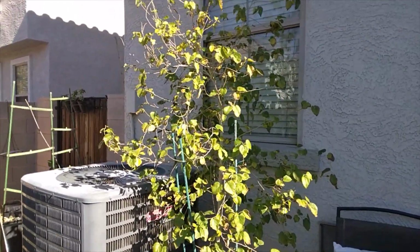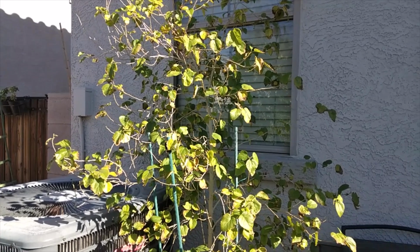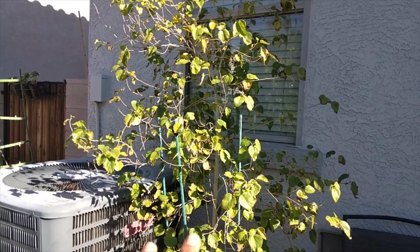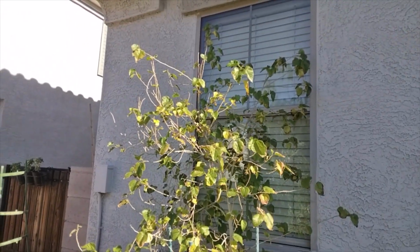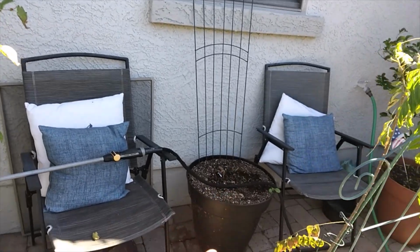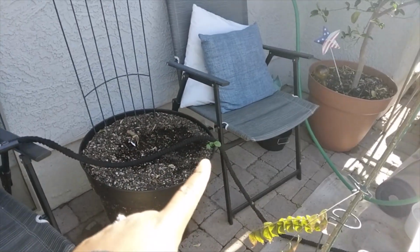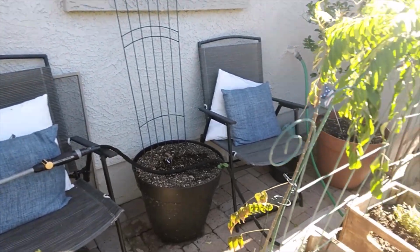And then we have the mulberry tree right back here, which is starting to lose its leaves. All the trees in my neighborhood are starting to drop leaves. So the mulberry tree is starting to lose its leaves, but it is tall, like she's tall. So I want to put another tree right there in the middle. We have this random green or something like that right there, but I want to put either another tree or a berry bush.